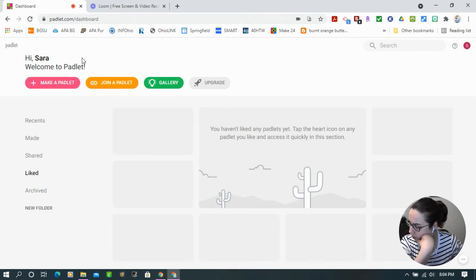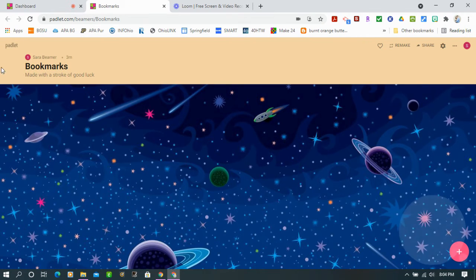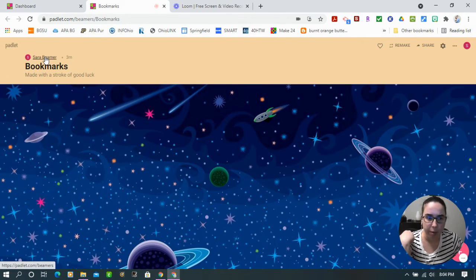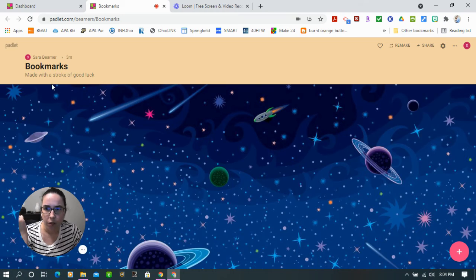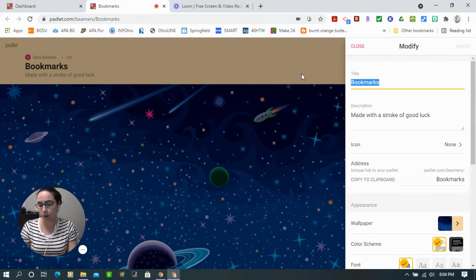Let's go back to recents and click on this Padlet. This Padlet looks like the title, bookmark. It has my name at the top because it's my Padlet. It has the title of my Padlet, and then usually this is where I put directions. And then this is my wall here. This just says bookmarks. If I want to change my title, I can click on the modify button and change the title to whatever I want.